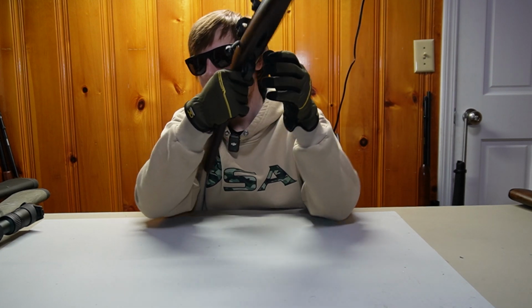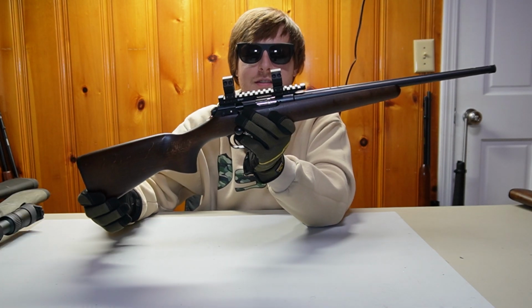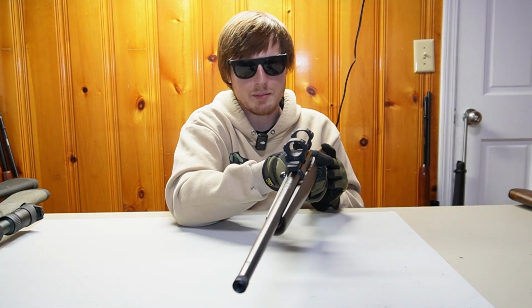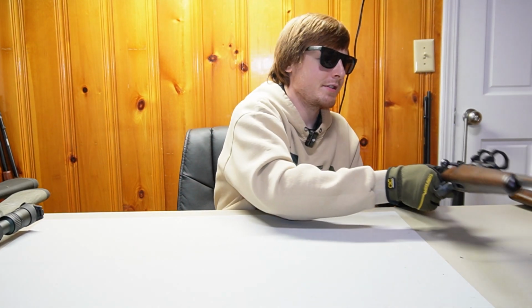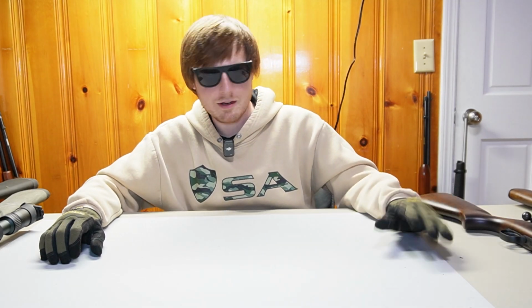But I did have the Vortex that I put on the BC201 on this. I took it off because I didn't have another scope. I didn't feel like buying one just for an accuracy test. So that's why it doesn't have a scope on it.